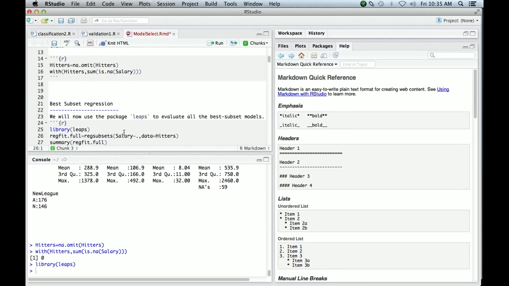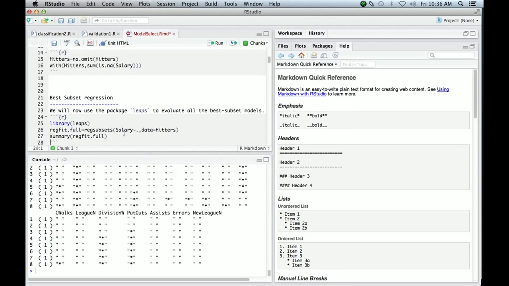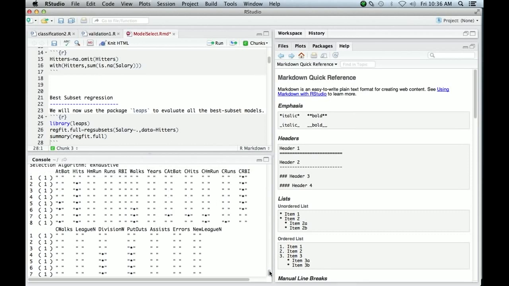And so here we assign to regfit.full this regsubsets call. With Salary as a response, it takes a formula, and the data is Hitters. And it's amazingly fast. We've got over 200 baseball players here, and it did all subsets, and we got 19 variables, and it did all subsets regression in no time at all. If we do a summary, we get a printout that summarizes the best subset models.